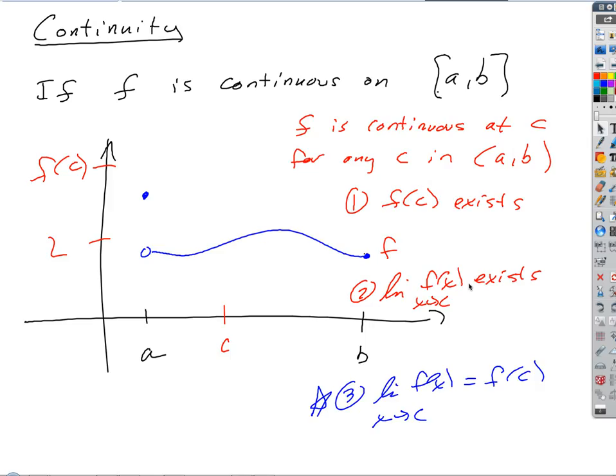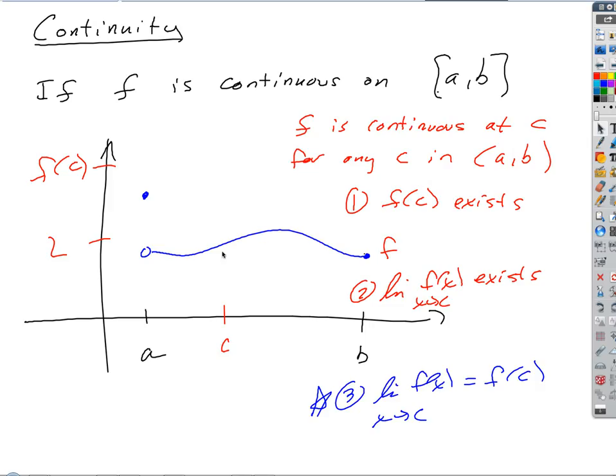So that's easy. But we had the challenge of trying to come up with some criteria for dealing with mathematically that would match that graphical criteria, some analytical, mathematical, symbolic criteria. And what we ended up having to do, remember, is break this into two steps. We had to break it into continuity on an open interval, which means ignoring the endpoints, for all values of C that are between A and B.